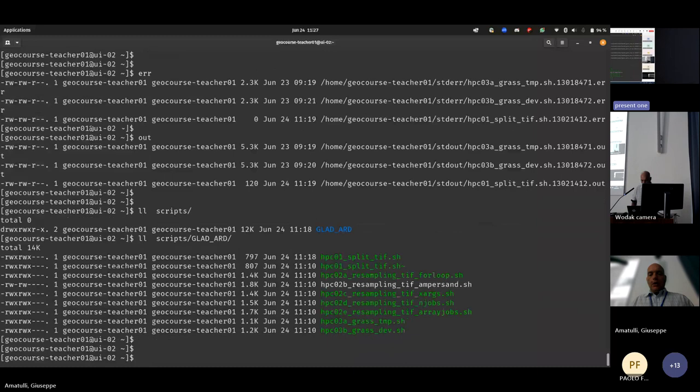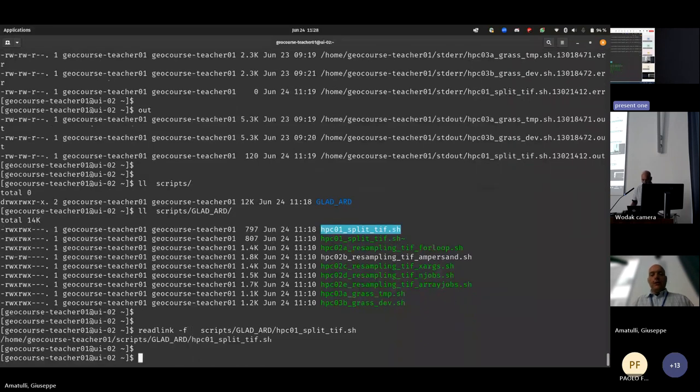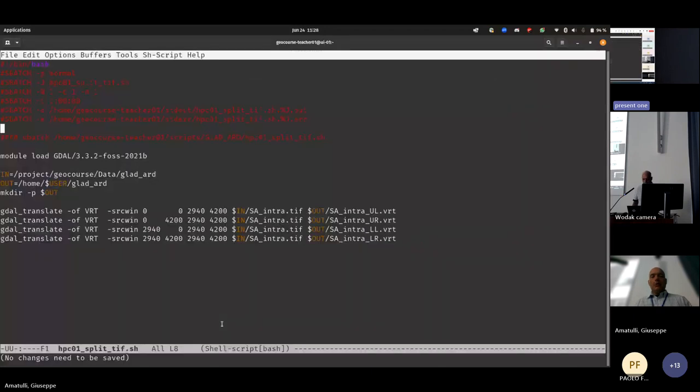If you get inside and list that directory, you can list the file, and then you can do readlink -f, and you get the full path. This is the path of a script file or of a TIFF, any file, and it can be pasted directly inside your submission file. This way you can run it every time you want to run this script. Rather than searching for the script and where it is, you just paste it there, and you have the line ready to be submitted.